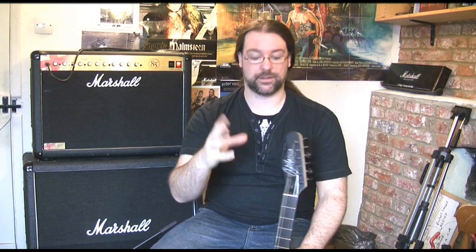So you've adjusted the truss rod, you've tuned it back up, you've taken a look. Has it changed the neck? Take a look again, have a feel, have a play. It's all about how it feels to you, not to someone else. If it hasn't had enough effect, do some more. Go a quarter turn at a time, never more than a quarter turn, because sometimes that tiny adjustment of the truss can make a big change — but you won't see that change immediately. It takes time for the wood of the neck to adjust to the truss.